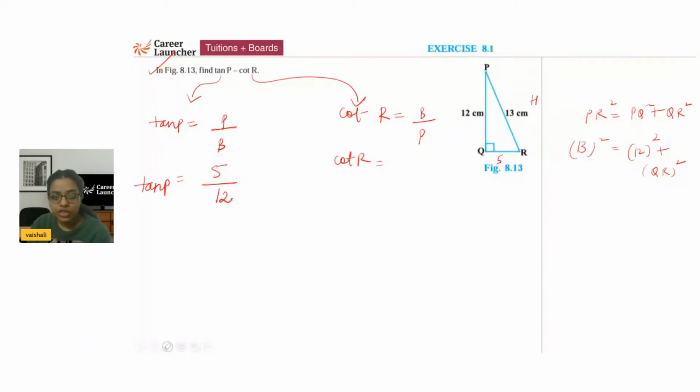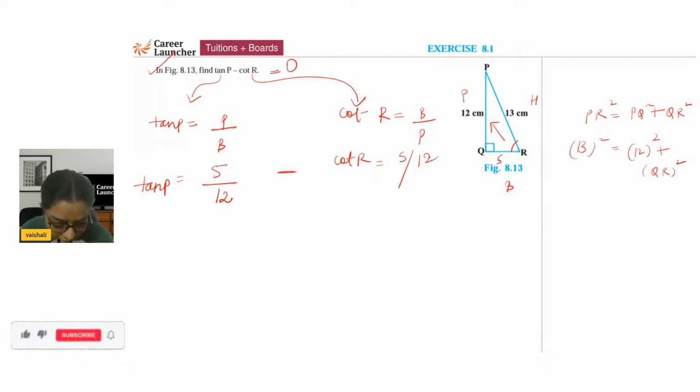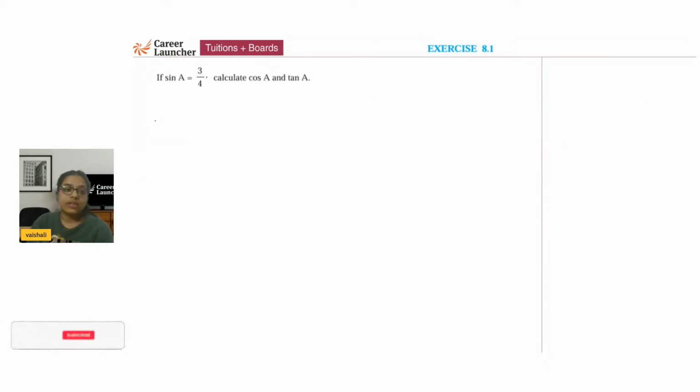So अब हम change करके देखते हैं that what if angle R is there. So इसके सामने का जो side it is PQ. So PQ will act as the perpendicular and QR will act as my base. So we will have base upon perpendicular. So 5 upon 12. And if you will subtract both of these, because 5 by 12 minus 5 by 12, your answer will be 0. And we are done with this question altogether. Right? So I hope so the first two questions are clear. Now let's look on to the next one.